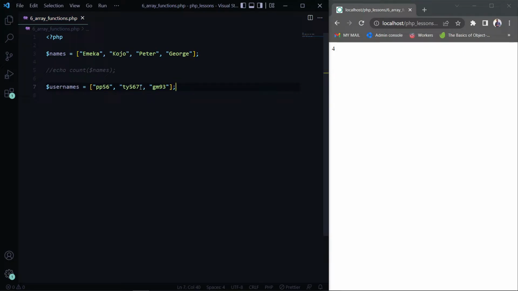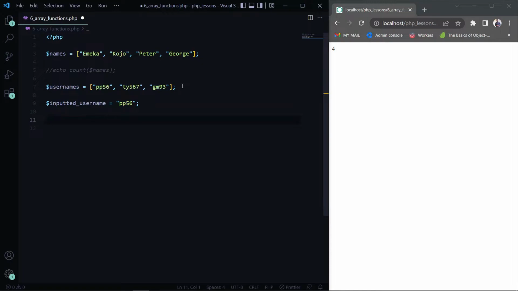What we want is that if a user is asked to provide a username they want to use, we check the usernames array, and if that particular value is in the array, then we tell the user that, hey, this username has already been taken. Else we show the user that the username is available. Let's say the inputted username from the user is pp56.